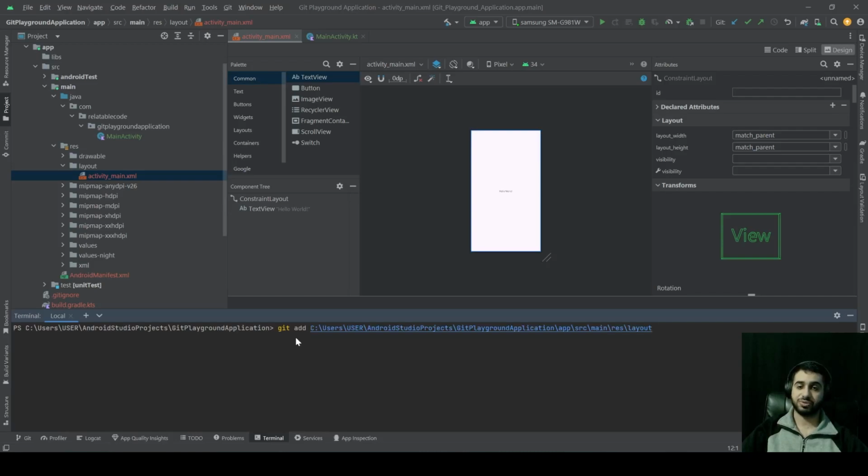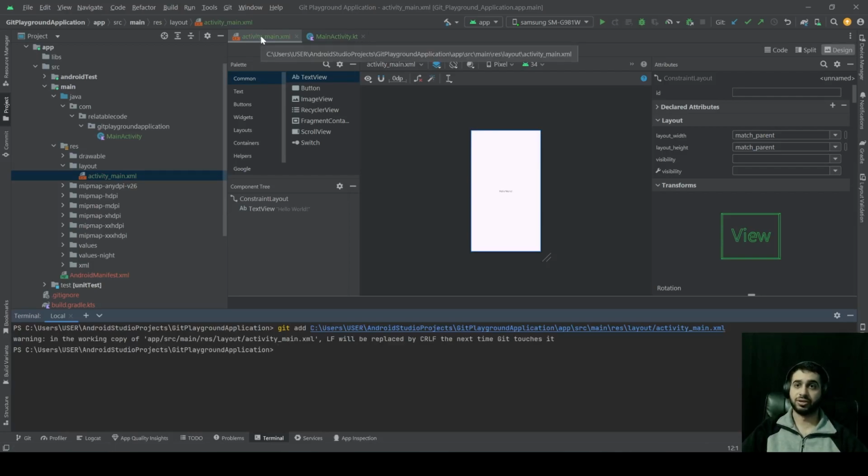So you have to copy paste your location right there, followed by the name of the file, which is activity_main.xml. If I click on enter, as you can see, the file will also be in green now, which means that it is successfully being tracked by Git.